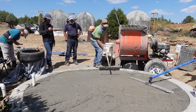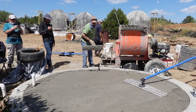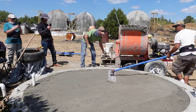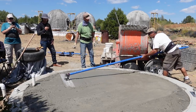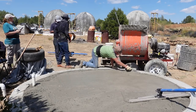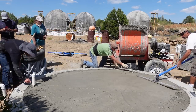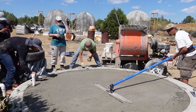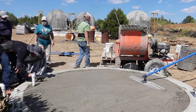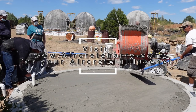Now I'm using a bull float to smooth the aircrete. This aircrete has the Aircrete Harry thickening agent, which you can get from aircretcharry.com. Without that thickening agent, this bull float would just sink to the bottom. The thickening agent makes the aircrete not only thicker so you can pour taller pours, but it also strengthens the aircrete — it really adds a lot more strength than not having it. This is a clear example of bull floating it; if you've ever made aircrete and know how watery and loose it is after pouring, you'd never think about using a bull float.